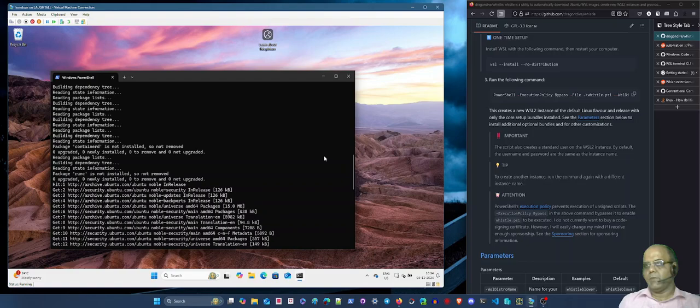Which means you need to enable the nested virtualization feature here for this to work properly. Now, for the majority of you who will be using this utility, you most certainly would not need this feature. I am doing it here only for the demo, as I had mentioned.